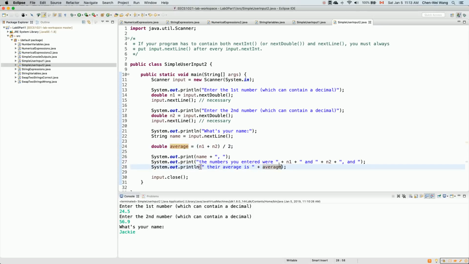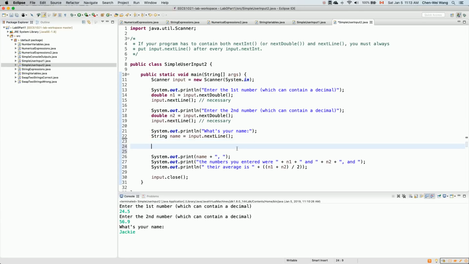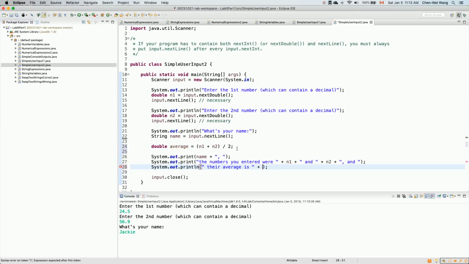Okay, notice one thing. If you really prefer not to have this extra variable, what you could have done is simply copy this expression over here and put it here. Make sure it's surrounded by a pair of parentheses and get rid of this. That's completely possible, but it's always nice to save the computation result into some placeholder so you can reuse it later. So let me just undo it. Okay, average, like that.